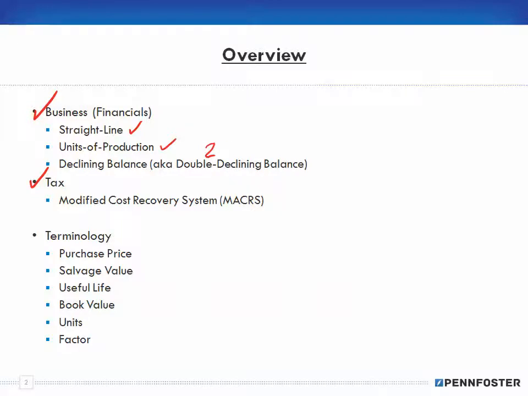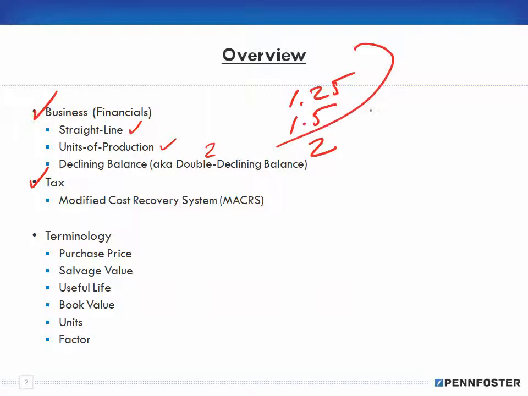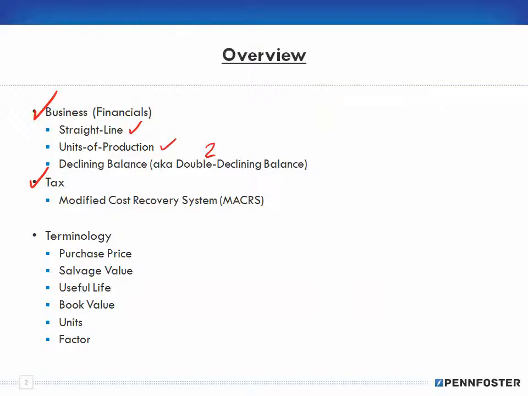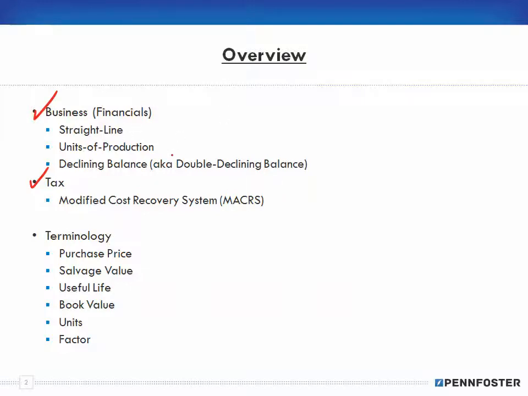Double declining balance uses a factor of two. You can use factors like 1.25, 1.5, 2, or even 1.67 — there's no hard rule. If you're using anything other than a factor of two, you refer to it as declining balance; if you use a factor of two, you speak in terms of double declining balance, and people who understand the concept know the factor is doubled. For business purposes, it's up to you to decide which method to use.